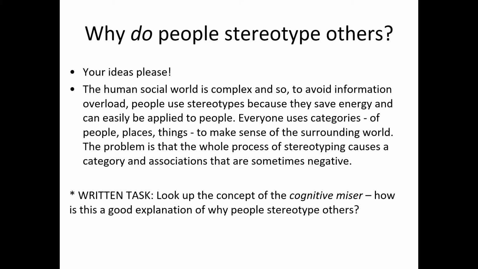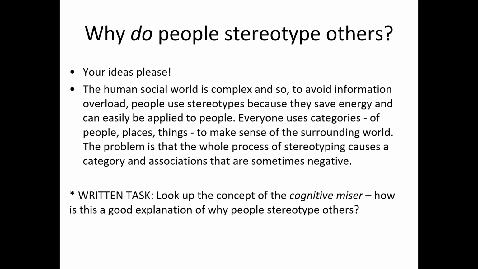Okay, so hopefully you paused the video and looked up cognitive miser. Cognitive miser is a good explanation of stereotyping. It's not a theory of stereotyping, it's part of the explanation. The cognitive miser idea is the idea that we don't want to expend too much cognitive energy on things that aren't absolutely essential to us.